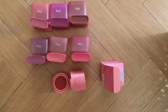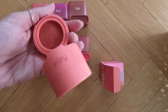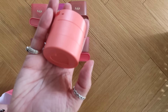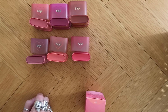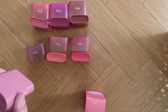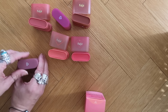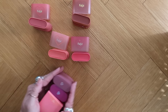These are my Kaja blushes — a couple have survived multiple declutters, but I'm going to be a little ruthless. The Cheeky Stamp can go — it's a cute product, basically a sponge stamp, but the formula was not as creamy as I want and the packaging is too bulky. As far as the multi-use balms, I love these, but I never use the two purple shades — Fig Smoothie and Berry Sparkler. I just don't like purple blushes on myself, so those two can go. I'm keeping the four remaining ones.